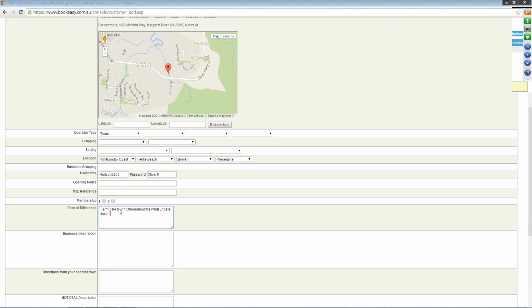The next option there, business description, so that's just where they describe their business. So this is the selling point for you as an operator. So you want to go into as much detail as you can in here, but then again, you don't want 5,000 characters in there because the person will never read it all.